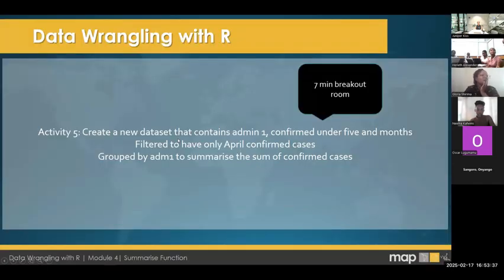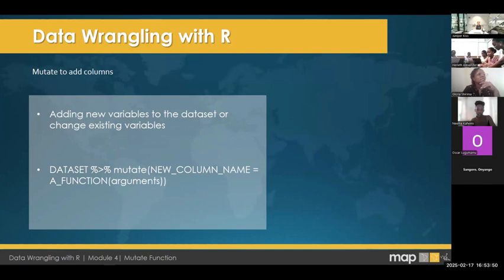Okay. So we can take a few extra concepts for us to do the manipulation, because we already have this as one of the objectives that we had at the end of the day, and I'm very happy that we have achieved that. And the next thing is us adding a new column in our data set. So adding a new variable in the data set, or changing existing variables. So for example, we had the confirmed under 5 as the number of cases, or maybe we had the age of people in years.